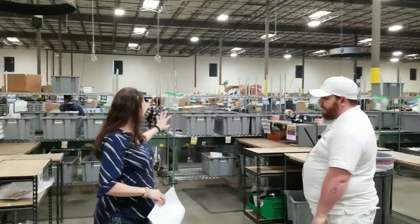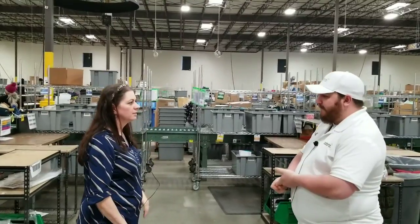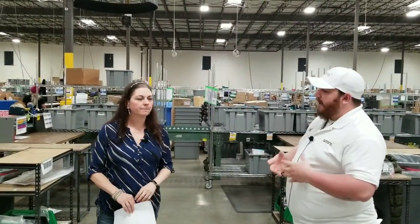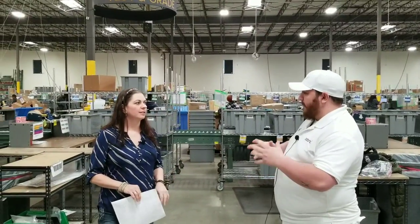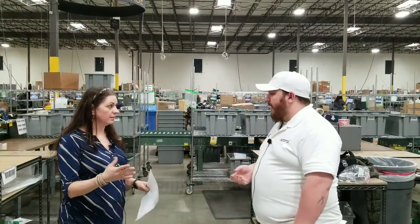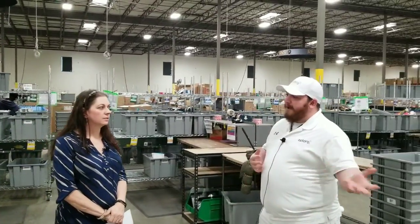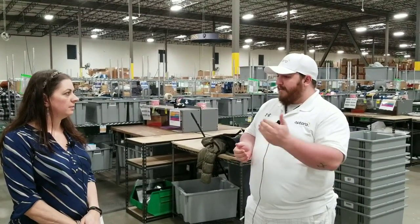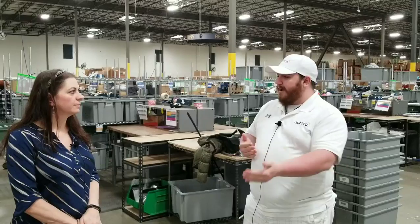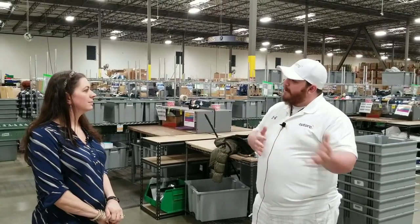There are a bunch of different bins here. Depending on the condition of the item — if you open something and you see it's obviously broken, you're going to mark it as donated or disposed based on what we call a matrix. We do donate things, yes. There's some stuff that has to be disposed of per environmental regulations or per our clients' requests. It's all pre-decided: if this type of product is in this condition, it goes to dispose or donate. Most of it is controlled through a cloud-based system that controls disposition based on pre-factored data.